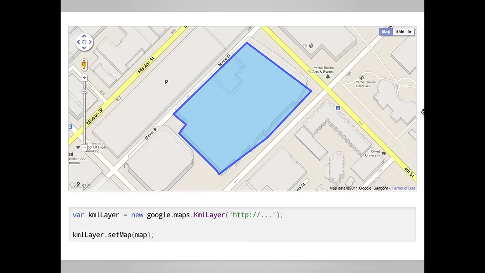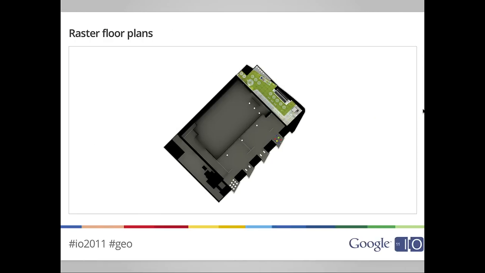If we think about bitmap data, KML straddles that because it comes down as image tiles, and Fusion Tables falls into the same place where it's specified with shape files or other geographic data, but then it's sent down as tiles. So thinking about raster floor plans, if you want something like this, where you have this nice drawn quality where somebody considered each pixel, especially at this level, that is when you should start thinking about raster floor plans, about bitmap data.